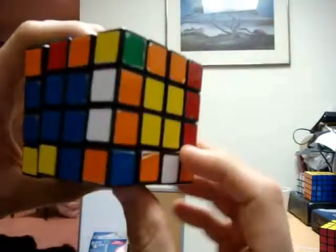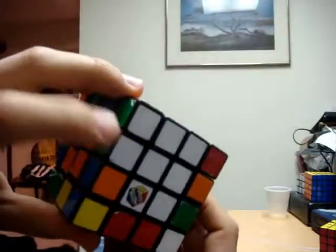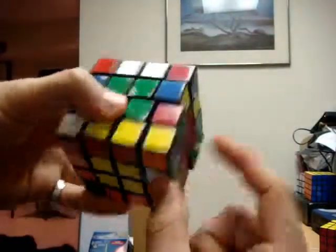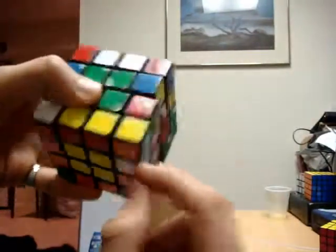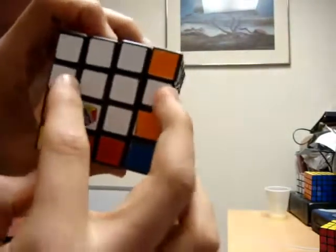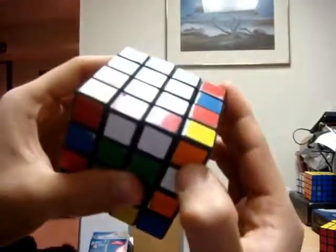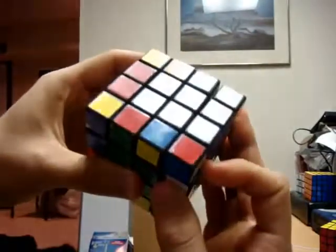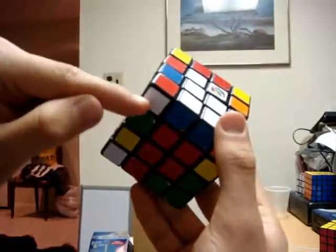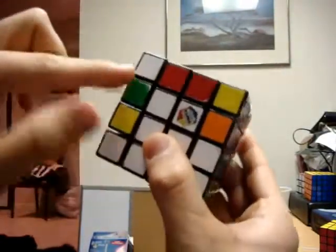Okay, so keep looking around the cube, find two more pieces which are identical. So here is a white-green piece, and here's the other white-green piece. Now you see, if we just flip this around, this piece will be on the same layer as this one, and they have the same color, so you can't match those up. What you need to do is basically just turn one down and then turn the top layer, and now you'll see if you hold it like this, this is in the inside down layer, and if you flip this up, it would be in the inside up layer. So now we can match these up.